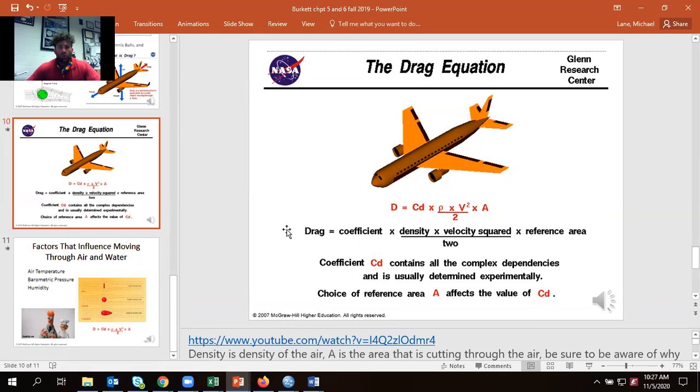So if we're looking for the formula for drag, which, good news, it's never going to show up on any of your finals, the key is just to understand here, of all the variables, which is going to be the variable that has the greatest effect if we slightly increase it for increasing drag? Velocity. Thank you, Haley, because notice it's velocity squared. So drag is all about effectively how fast you're going. The faster you're going, the greater amount of drag you're going to be experiencing.